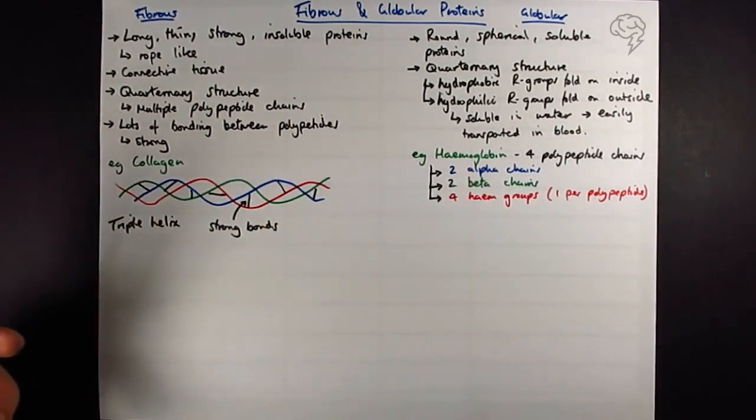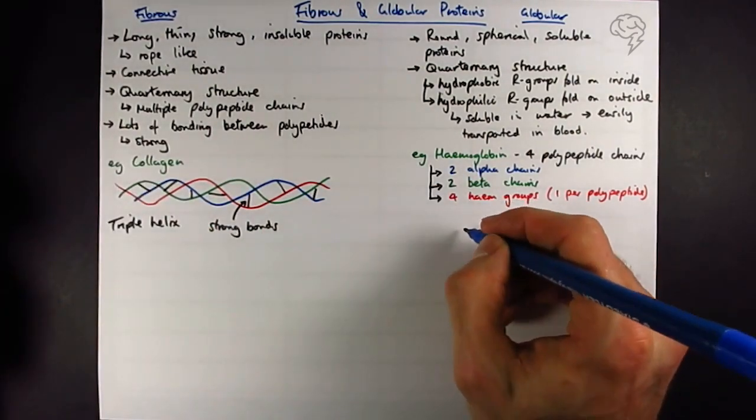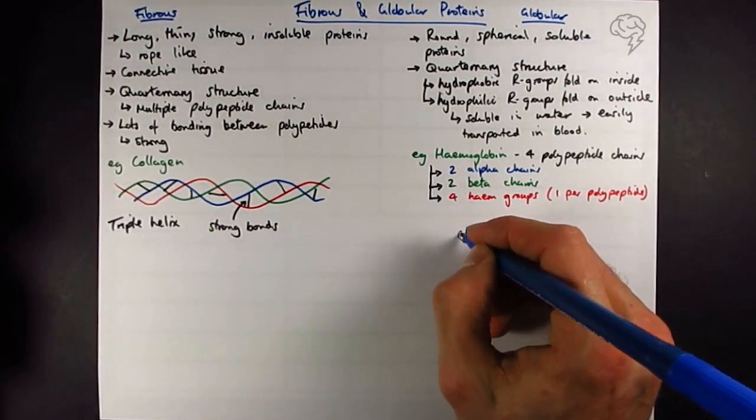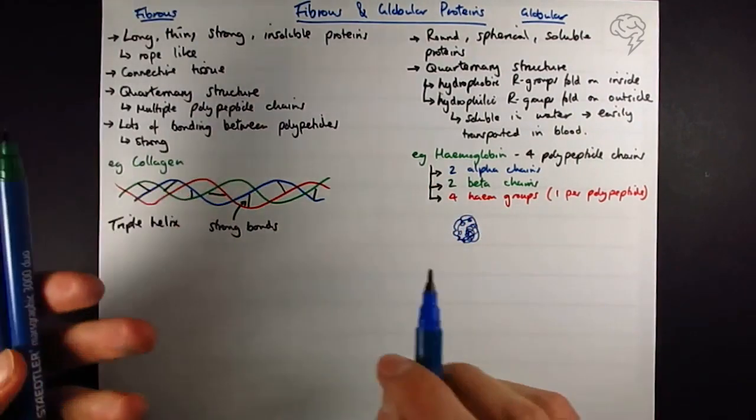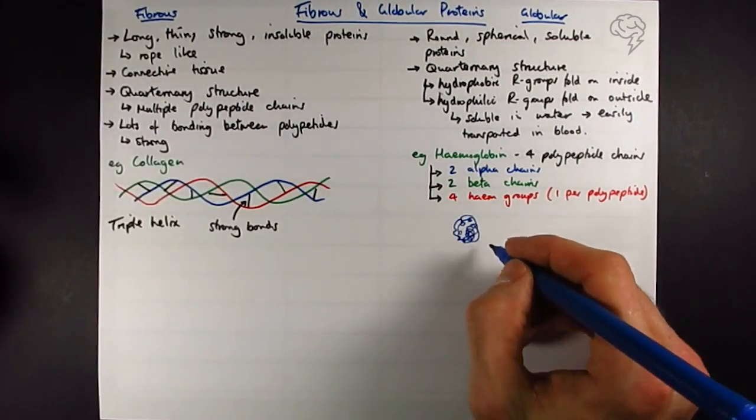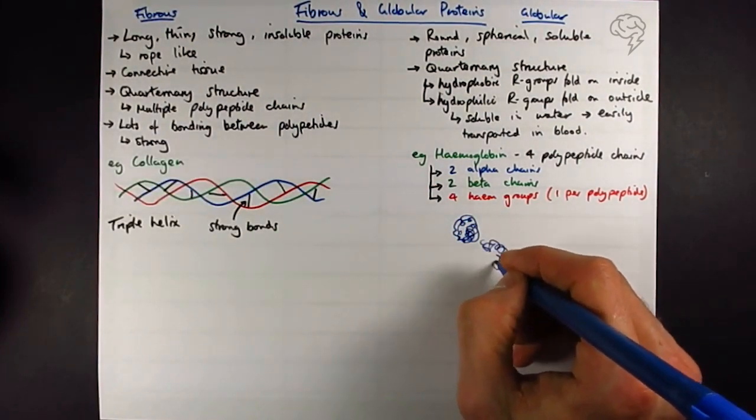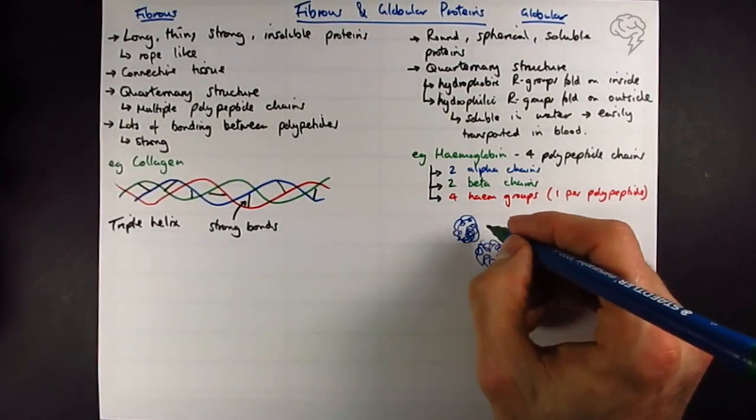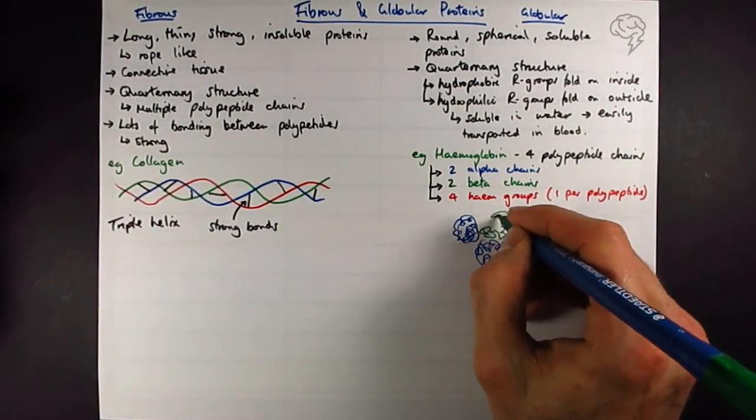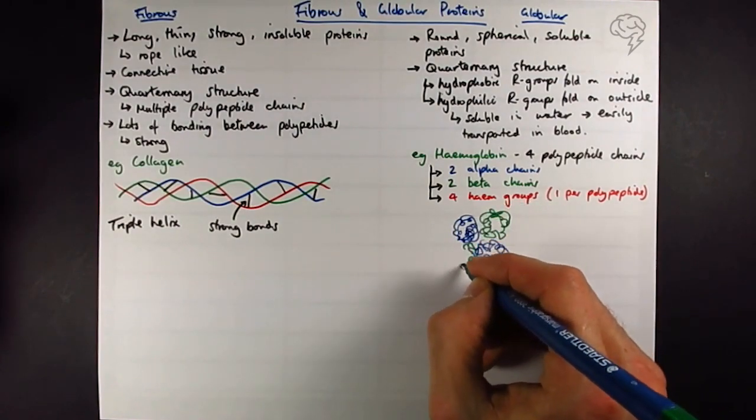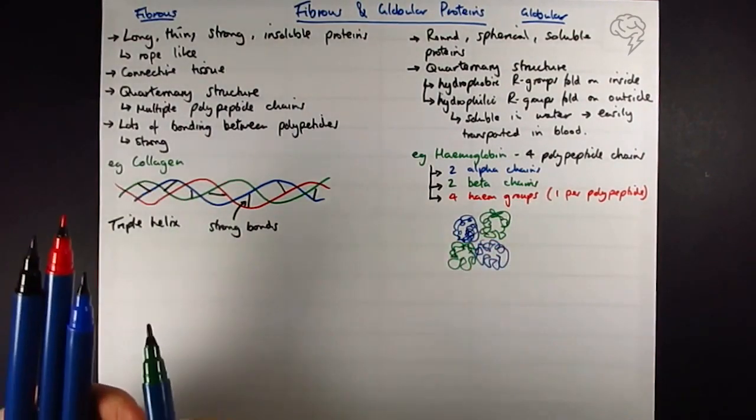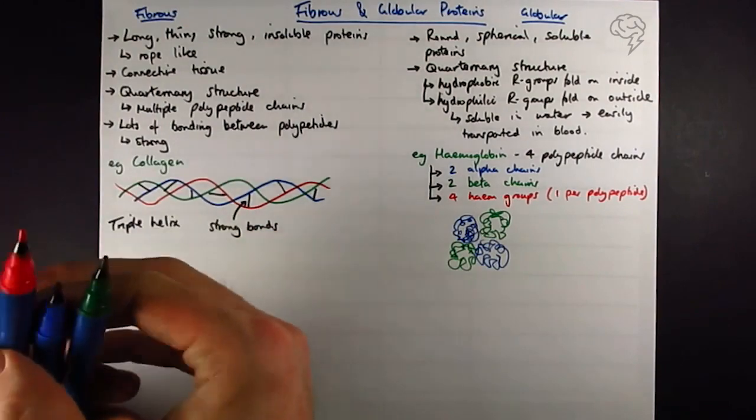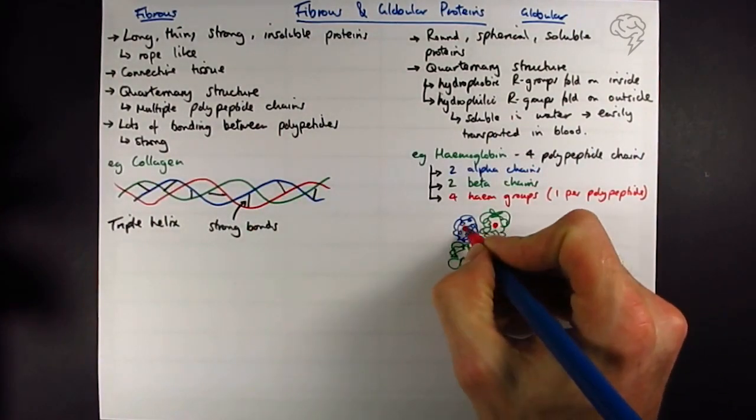Let's draw this out. Let's do our alpha first. The folding itself of these can be pretty kind of random. They're diagonally opposite, both alphas when we draw it like this, and then we have the beta chains filling in the other corners. Something like that, there's a bit of interlocking, and then the heme group sits in the middle of each of the polypeptide chains.